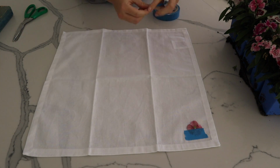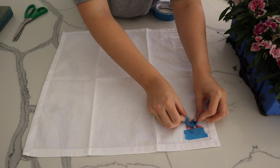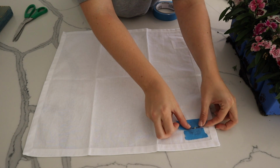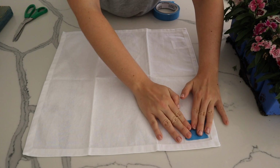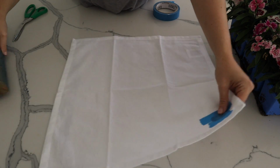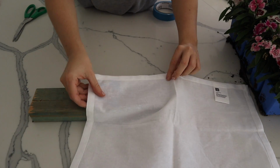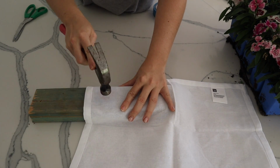So a few tips to get a really successful dye is obviously pick something that's quite light, so that way you're going to see the color of the flowers show up a lot better than choosing a darker fabric. And also choose bright colored flowers. You can use your paler color flowers, but you're not going to see them as well. So this is pretty simple to do.